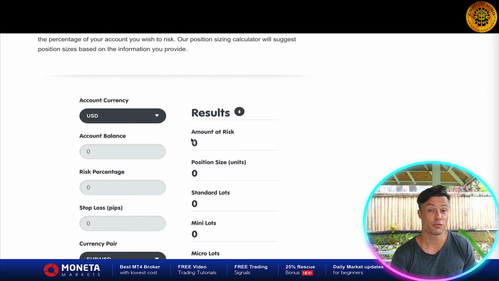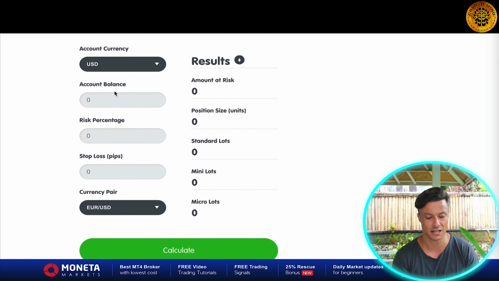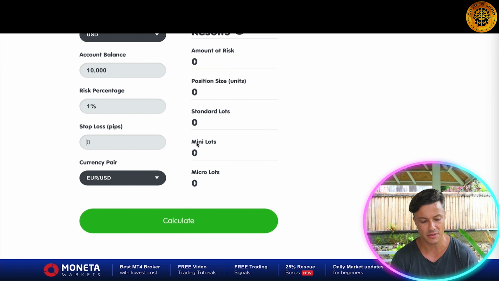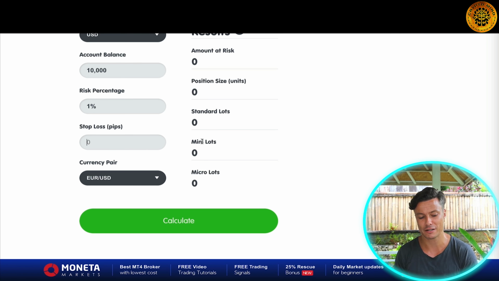And if you don't know how to work out a risk calculator, all you need to do, guys, is come across to babypips.com, which again is free. You can choose the currency of the account, for example US dollar or GBP. Then the balance of the account, like here, $10,000 as we just said, the risk percentage we want to use, and then the size of the stop loss. If you're talking about forex pairs, you're going to be talking in pips, but in crypto it's slightly different as well. So make sure you read about how to do that using risk calculators.